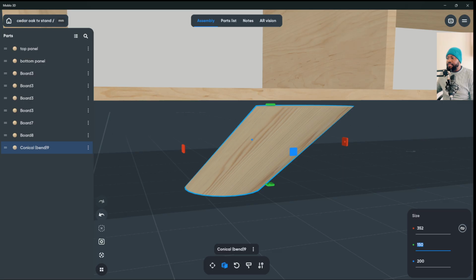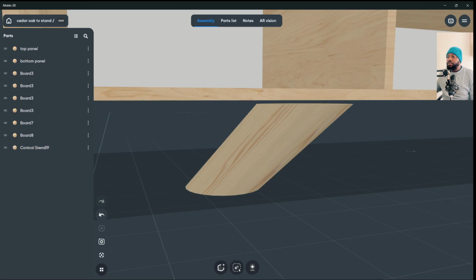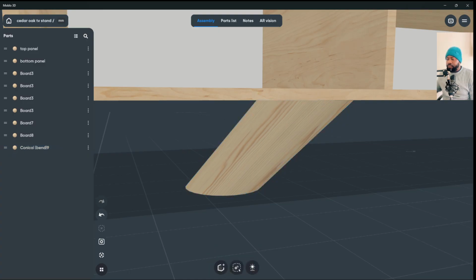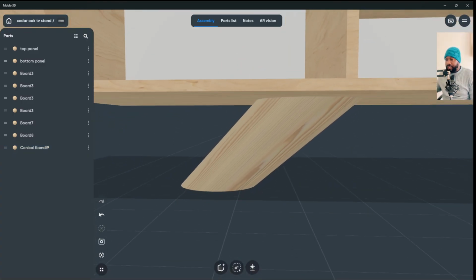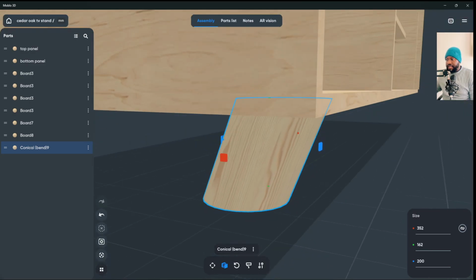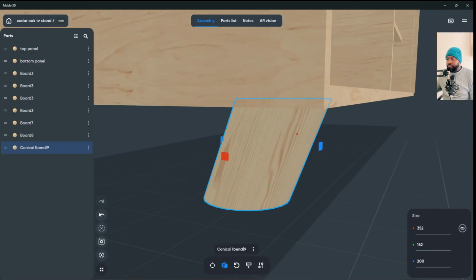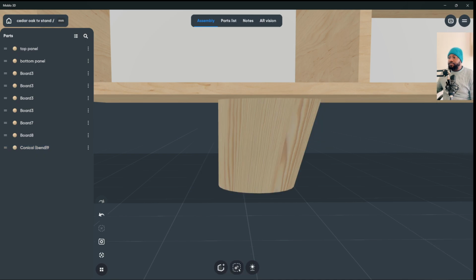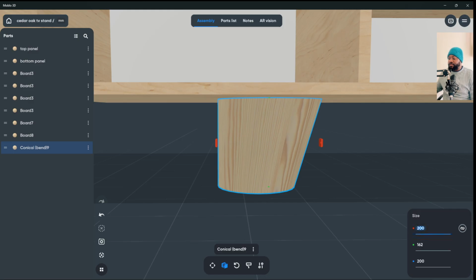I don't know why there is a gap. Let's see 155 and see how it goes. 160. Okay, 162. There we go. Okay, so now I know that I have a conical band of this. Yeah, this is too much.